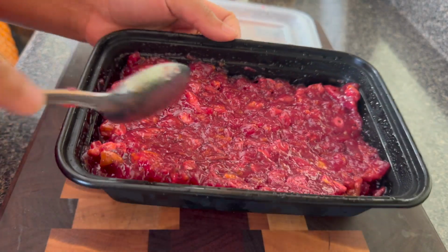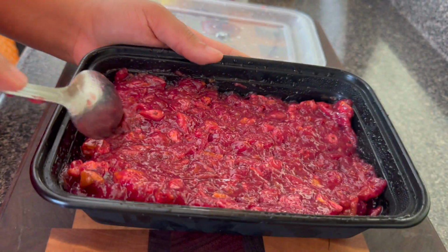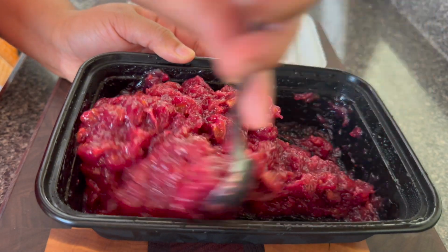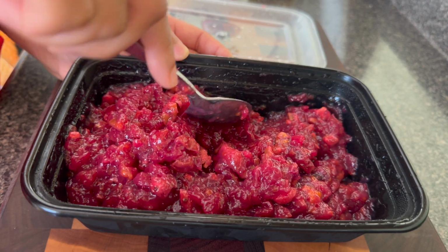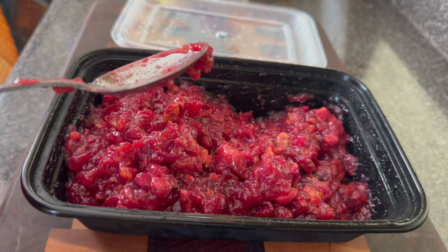When it is thoroughly chilled, you should see that it's going to be a little stiff, like Jell-O, all right? But you're just going to mix it together, and you are going to have an amazing cranberry relish. Y'all know this is basically like jelly, honey, okay? Of course, before you serve this, you need to pick out those allspice berries and the cinnamon sticks.